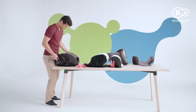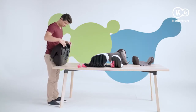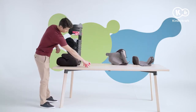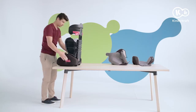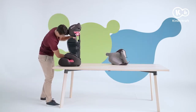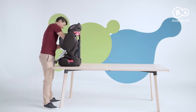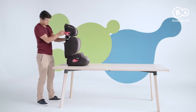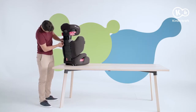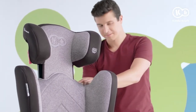First, we slide the material onto the seat and armrests. Then connect the seat with the backrest of the car seat and apply the guides. Now put the upholstery on the headrest. Finally, pull the cover over the backrest and the side covers of the seat. We fasten all the snap fasteners and elastics. All done. We can go on a journey safely.